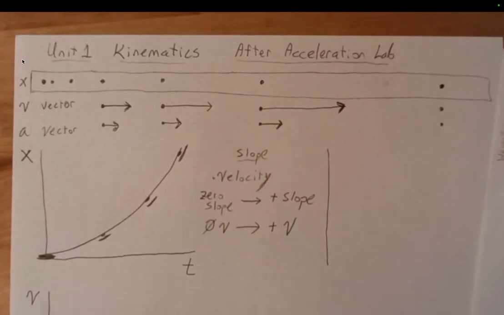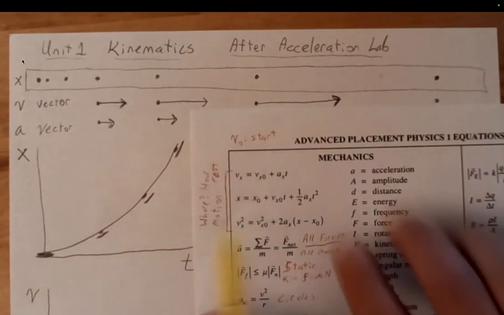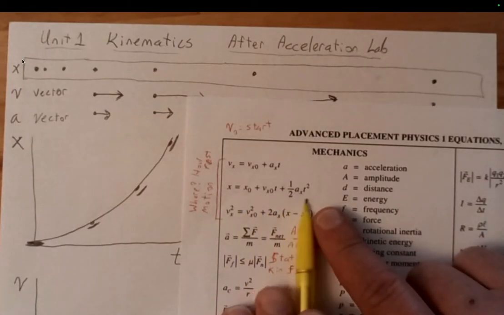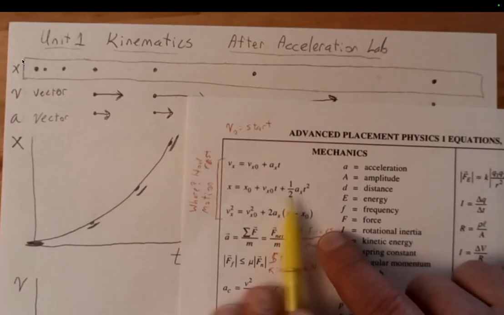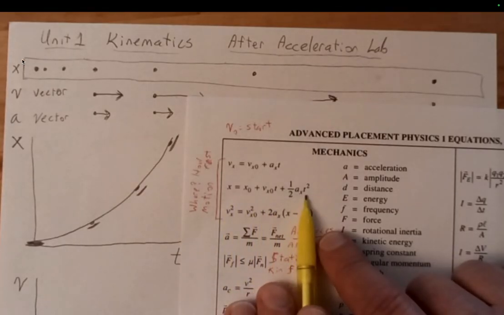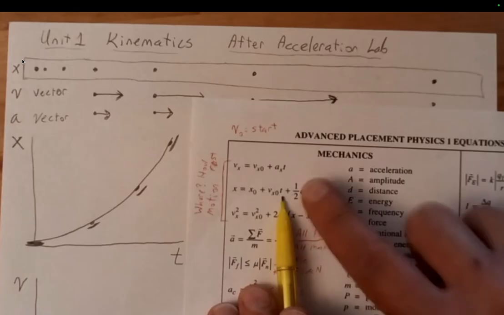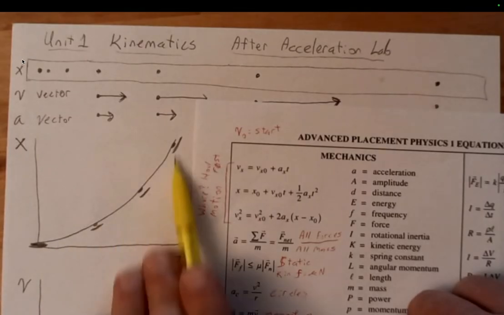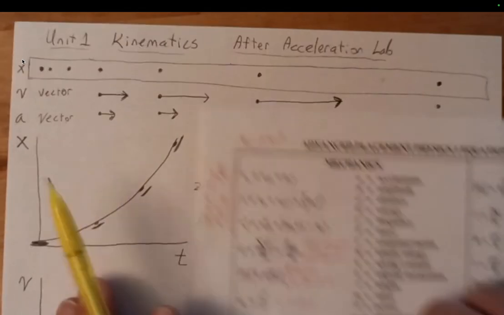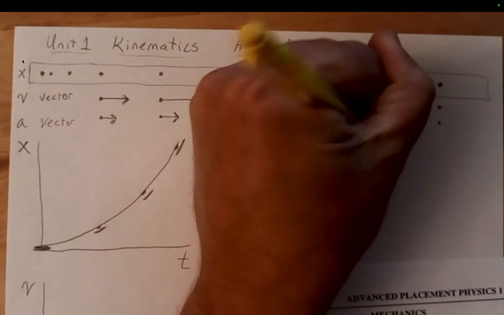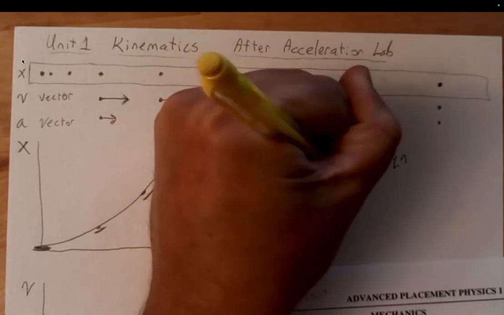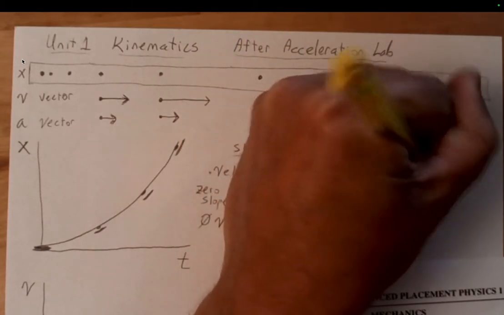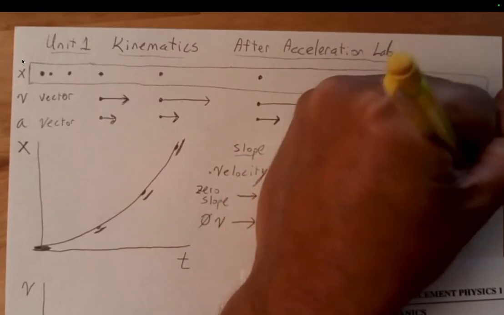So last week when we looked at our equations, on this equation sheet we have this x equal to x naught plus v naught times t plus 1/2 at squared. And so this is the equation that we're seeing here. Now last week it was linear because this term was not included. Now we're seeing that this graph here should look like this parabola because of this t squared dependence. So this equation that we're going to use is x equal to 1/2 a t squared plus v naught times t plus x naught.